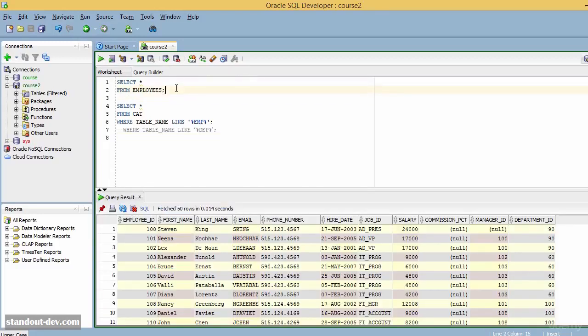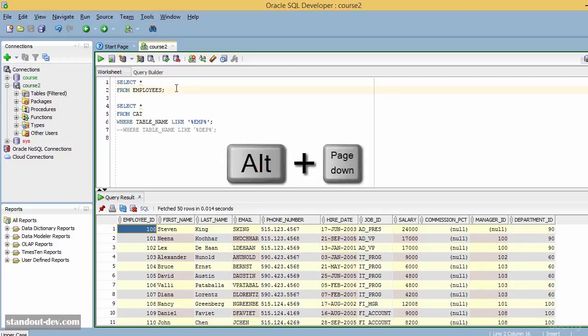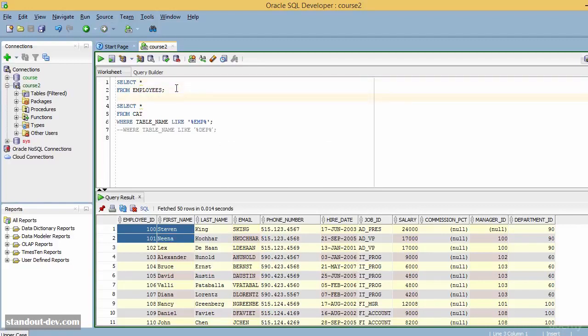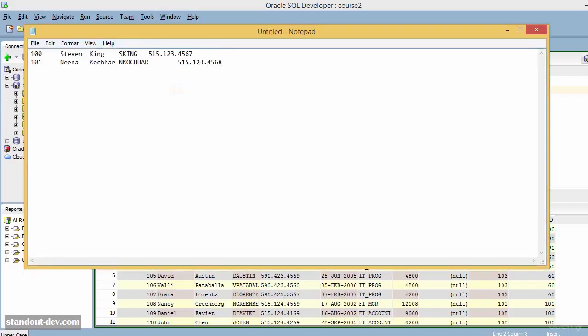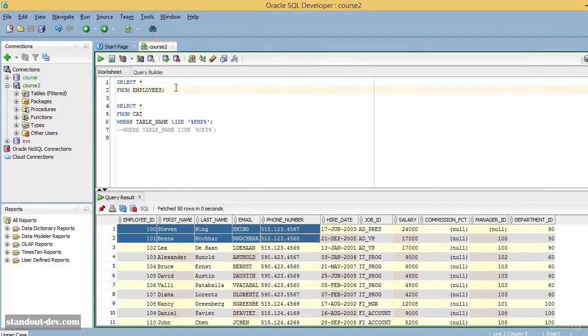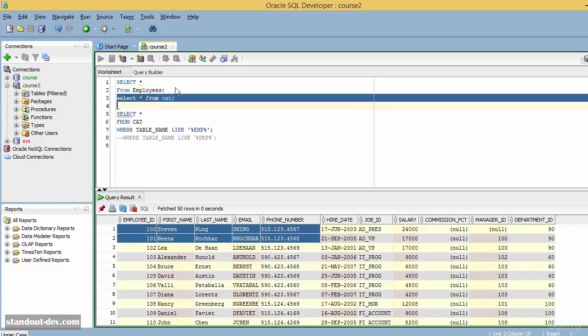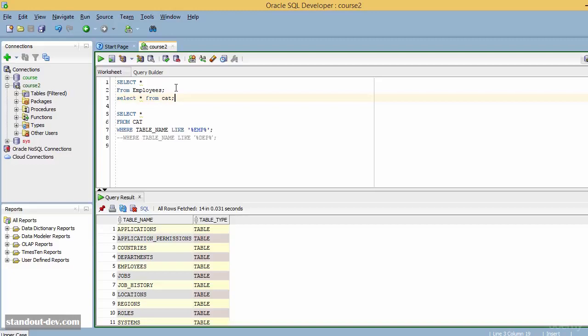But it turns out that there is also a keyboard shortcut to navigate between those areas. To go to the results grid, you just have to press Alt and page down. And to go to the editor, you have to press Alt and page up. And that's it. So I can write a query and run it. Then hit Alt page down to copy the results. Then go somewhere else to paste them. And then after getting back to SQL Developer, just hit Alt page up and continue writing code. All of this without needing to use the mouse at all, which to me is pretty awesome. I feel very efficient when I do things like this.